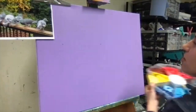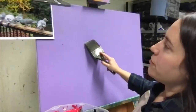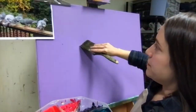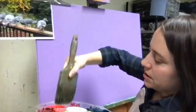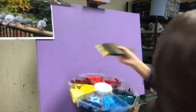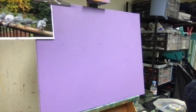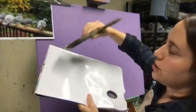So to start off with, I'm gonna start with a background. I really just want a nice variety of greens in that background, just to get me started and kind of get my arm moving. So I'm gonna dip into my yellows. Don't know how I'm gonna do this. I'm all fingers and thumbs, so I'll try and show you as much as I can.